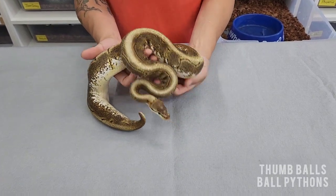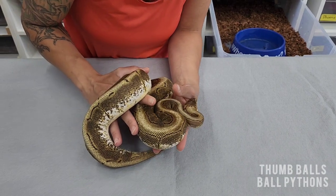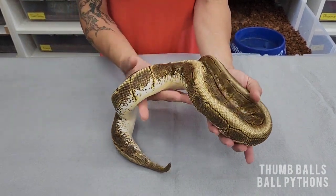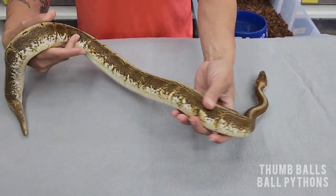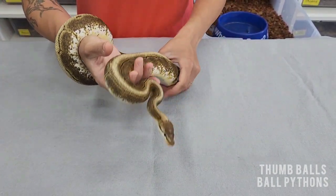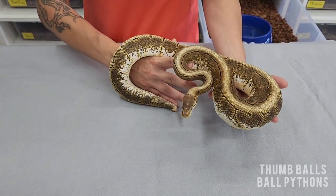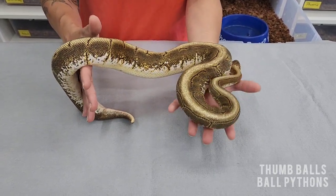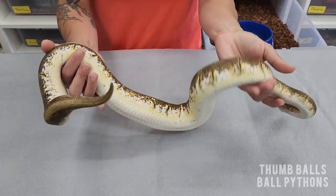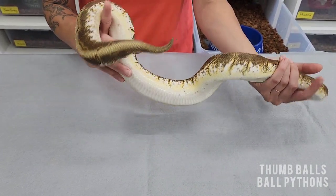This is Viper. She's a spinner, so she is a spider and a pinstripe. We have a few different spiders in our collection. Some have more wobble than others. She's done really well though. Don't see much wobble in her. And with the spider mixed in the pinstripe, you get a lot of white towards the belly.